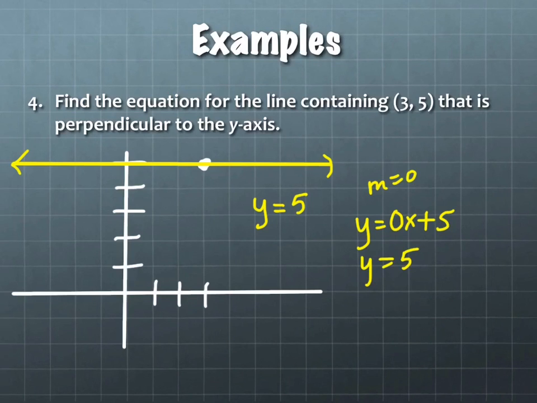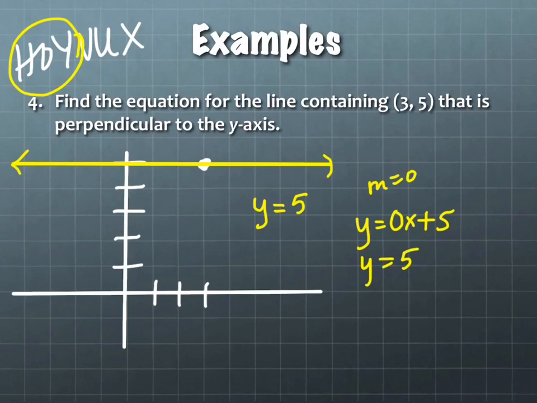Okay. You could also, at this point, after having recognized that it's a horizontal line, remember that acronym that I told you earlier, if that helps you, HOIVUX. Because I'm dealing with a horizontal line, I'm on the first half of that acronym, which means I have a y equals equation as opposed to an x equals equation. Another way you could think about this one, which is also pretty helpful, is you could recognize that everywhere along this line, even the points that are in between, they all have the same y value, 5. So the equation has to be y equal 5, because everywhere along the line, y is 5.